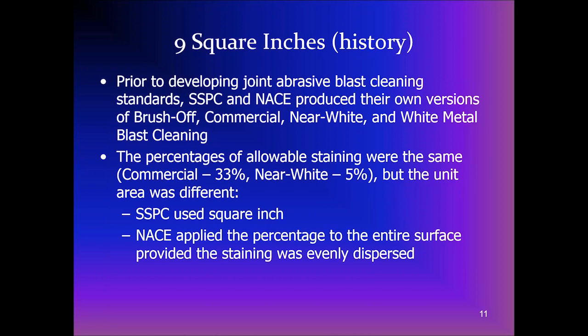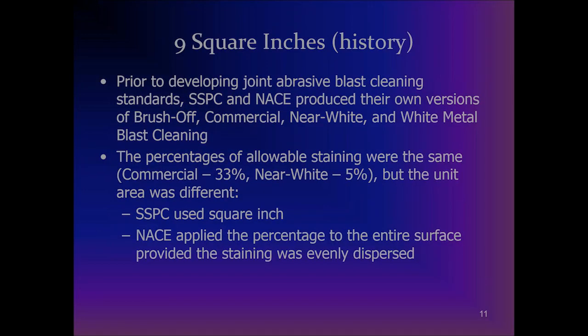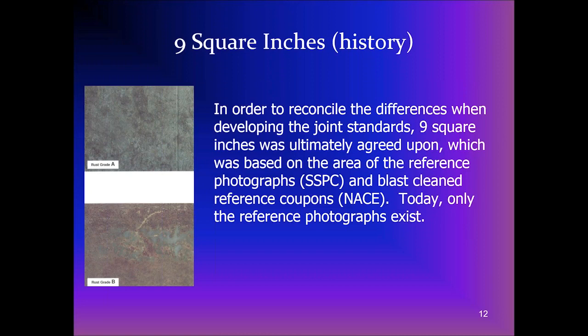NACE said the percentage applies to the entire surface, provided it was evenly dispersed. Some criticized the NACE standard, saying that could mean someone could prepare 3 walls and not a 4th wall, for example, and have it comply. Well, that really didn't make sense. But regardless, there was a concern with applying a percentage to the entire surface rather than incremental unit areas of the surface. The compromise at the time was to use 9 square inches because that was the size of the reference photographs that we'll be discussing here shortly from the visual guides.